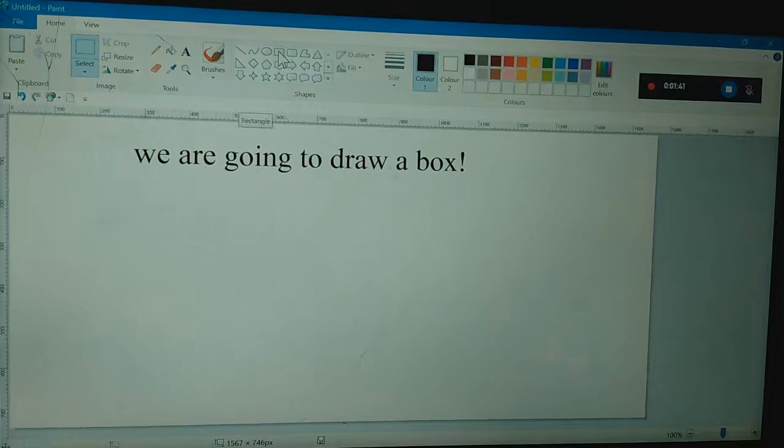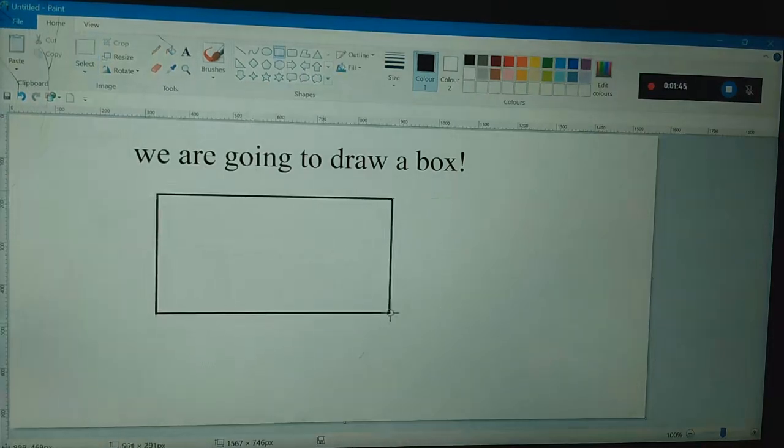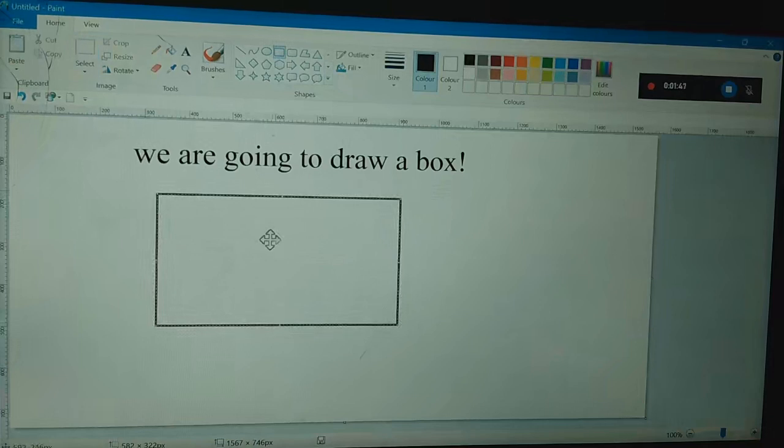So we're going to need a rectangle. Okay, so first we draw the first rectangle, and then we're going to need another one.